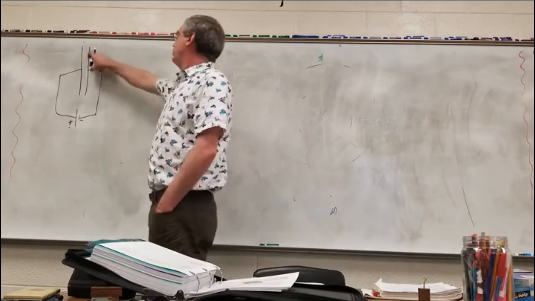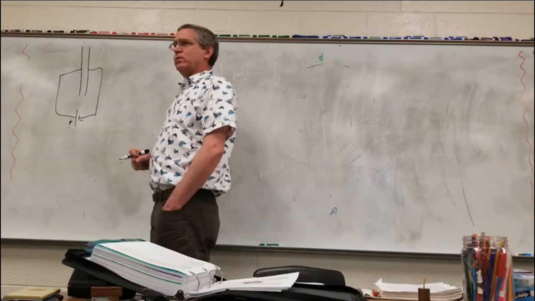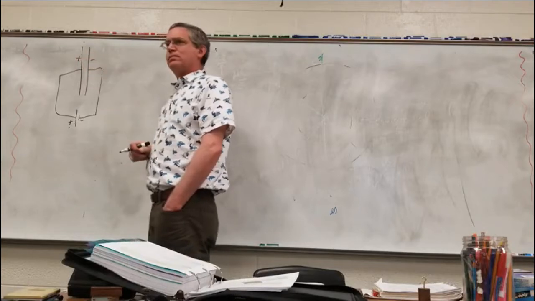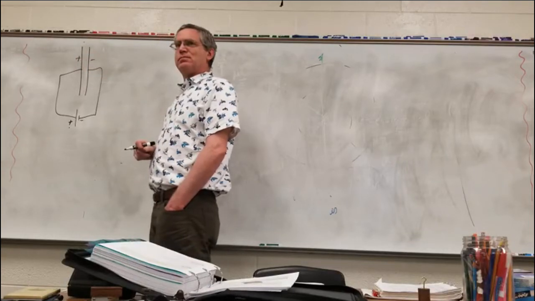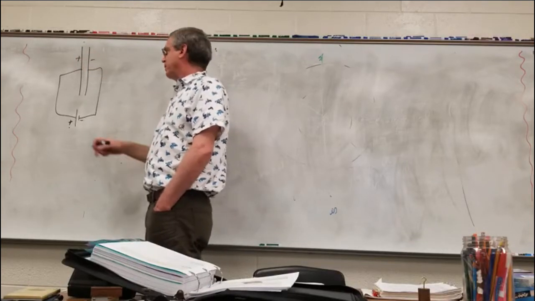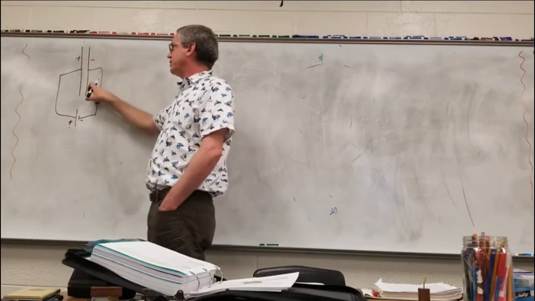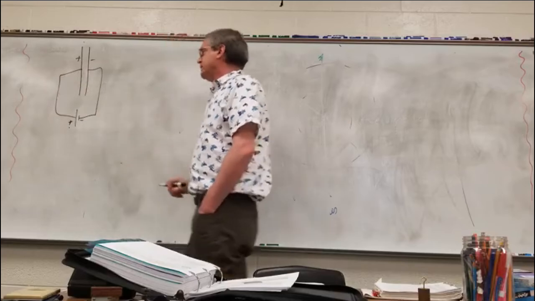All right, on the two plates right here, which one's going to be the positive plate, which one's the negative plate? The left one would be positive. Why? It's connected to the positive side of the battery. Yep. Because electrons are basically coming out of the negative side, they're going to start building up on this side, chasing electrons away from there.